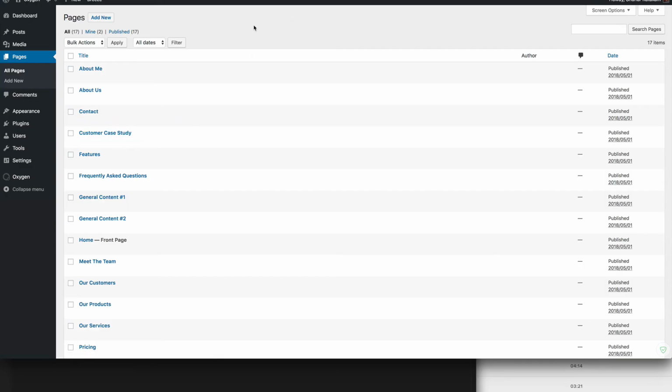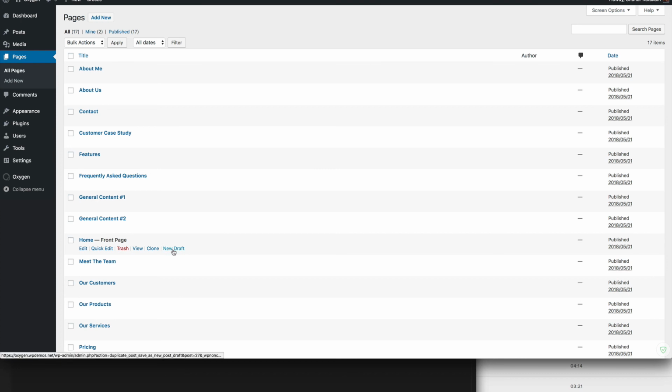Okay, first I'm going to create a duplicate of the home page that I could use to preview what we are building. So I have the duplicate post plugin installed and activated.